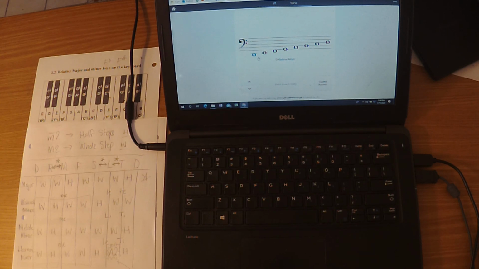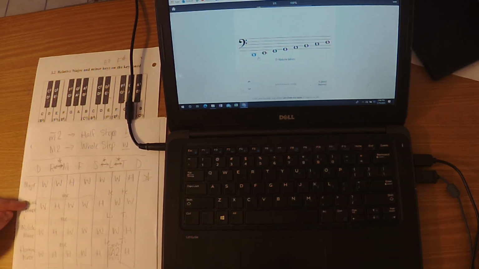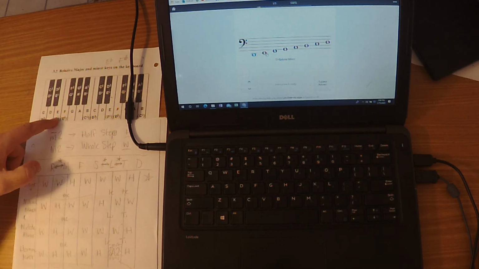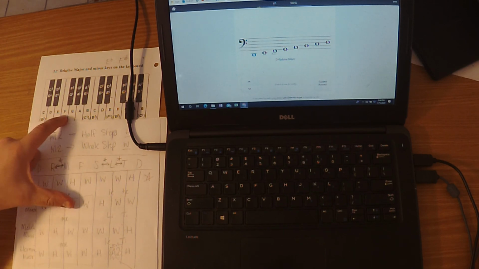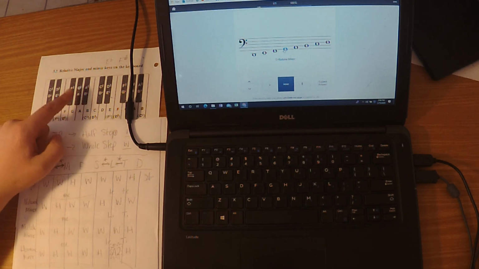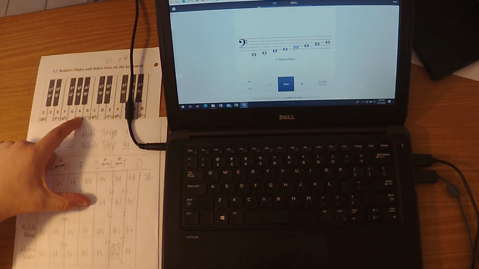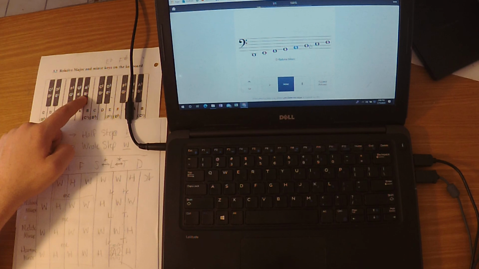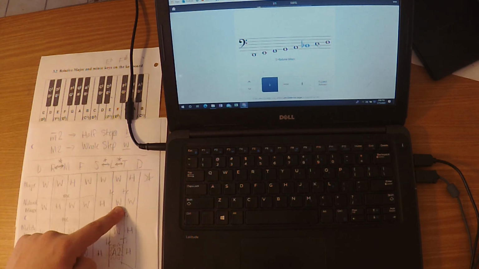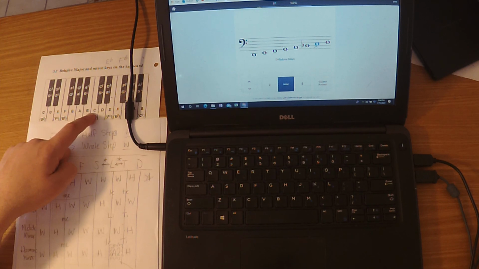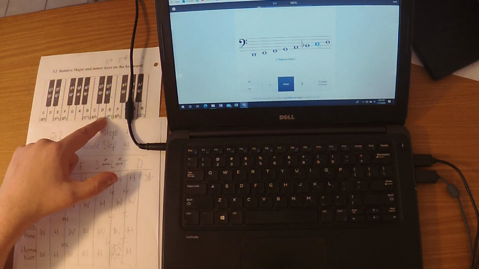Now let's look at the same scale, but we're going to make a natural minor scale. Okay, whole step, D, 1, 2 to E. Then it's a half step, 1 to F. We're good. Then it's a whole step to G, 1, 2. Yep, we're still good. And another whole step to A, 1, 2. Still good. Now I need a half step and then a whole step. Okay, so a half step from A to B flat. Just one step. Make sure we lower that. Now I need a whole step. So here we go. 1, 2 to C. And it's a white key, so I'm going to leave it alone. And then another whole step.